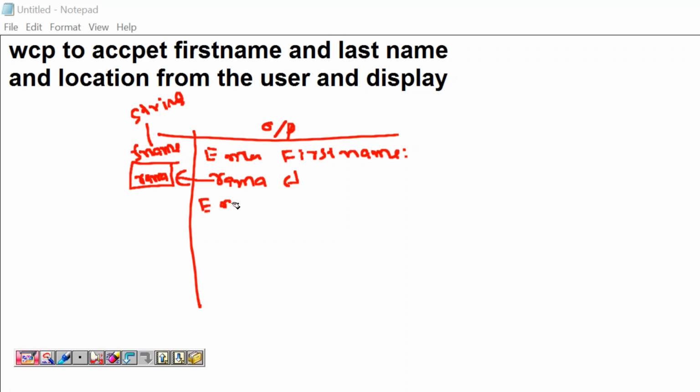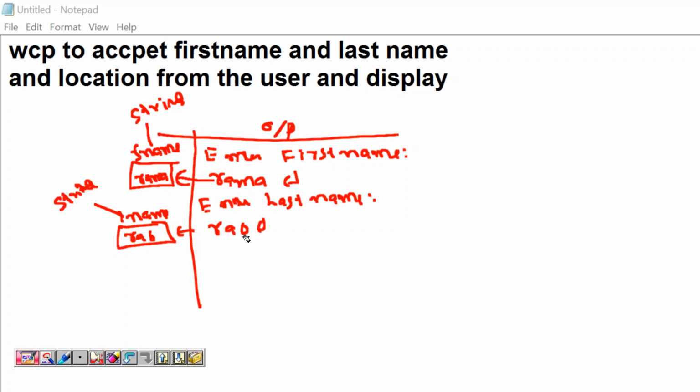Next, enter last name. The last name is Rao. You store Rao into a variable called lname, which should be a string.